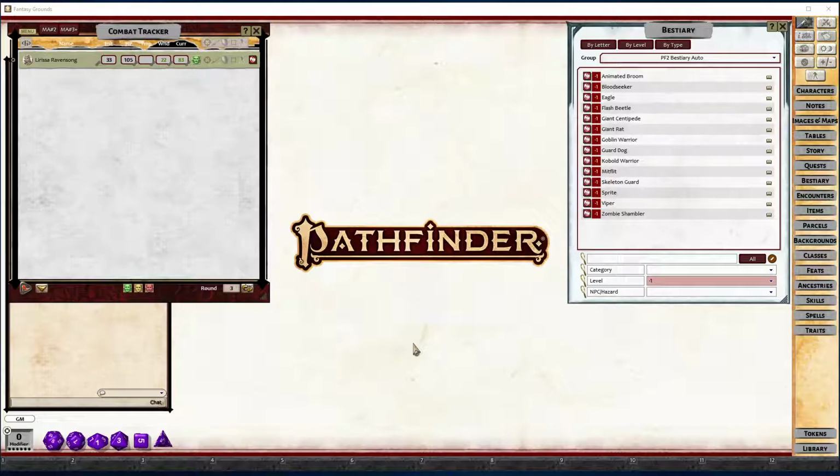Here from Fantasy Grounds forums with the first of a series of videos on creature automation for Pathfinder 2 and Fantasy Grounds. What I hope to do here is help bridge the gap in knowledge of how to use the very powerful tools available to us in PF2. So if you're wanting to get your hands a little dirty and dive into creature automation itself, or maybe you just want to understand what goes on behind the curtain, I hope this video will help accomplish that.